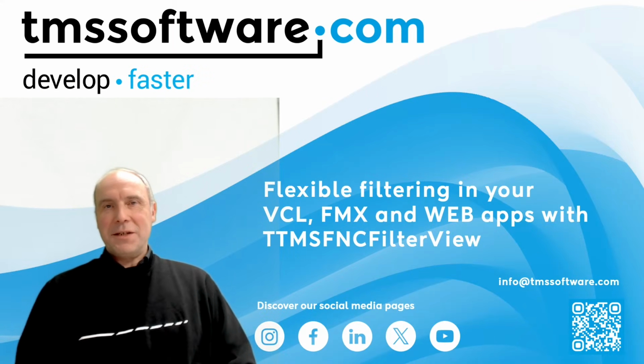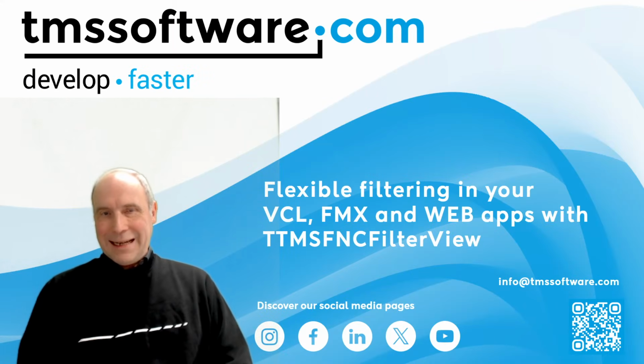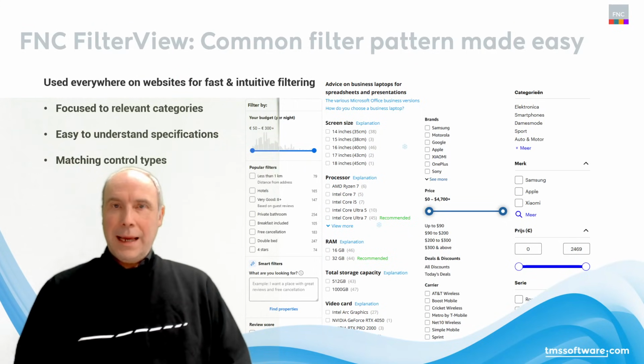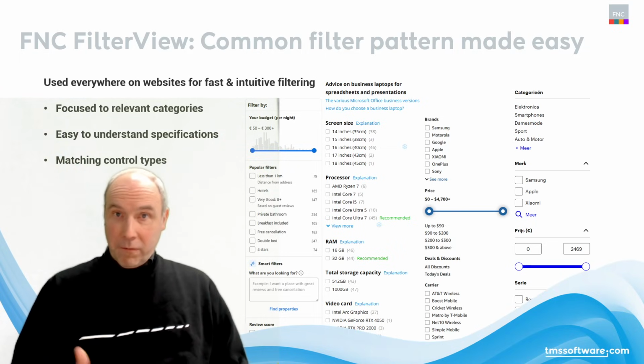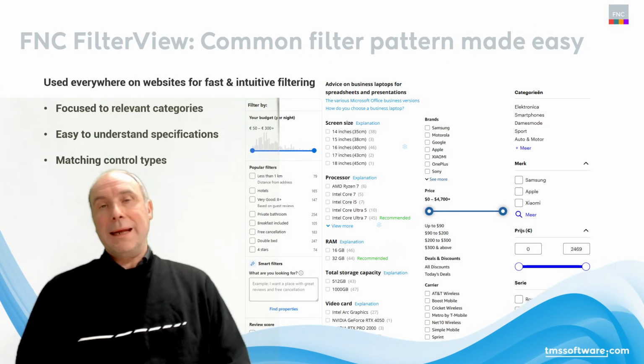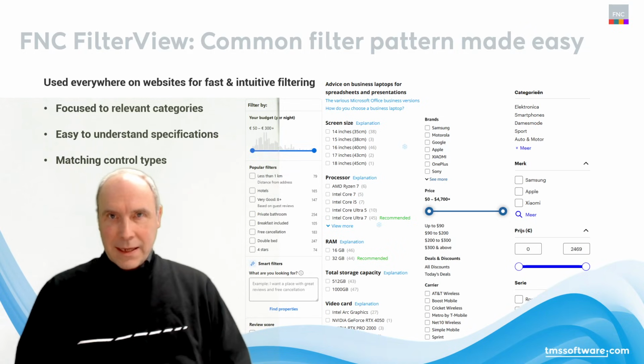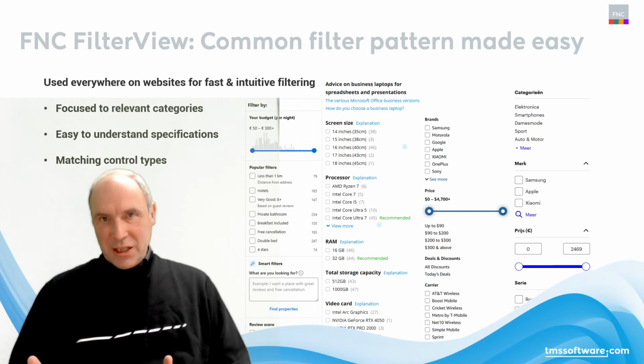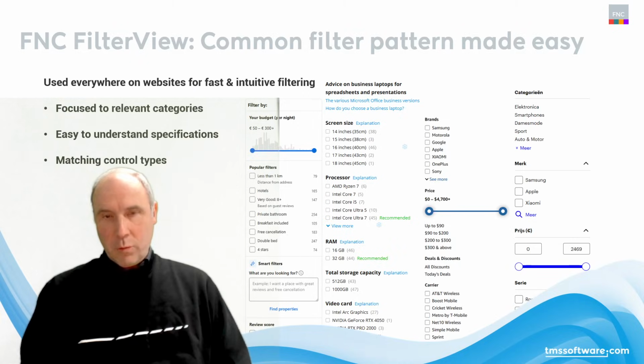If you have applications with high volumes of data, complex data, you have certainly already implemented or reflected on implementing filtering capabilities for your users that are fast, easy, and intuitive. In the world of web applications, a common pattern to address this is a left side filter bar on the screen, neatly organized in categories with easy to understand data, and with controls that match the data type for which you want to provide filtering.